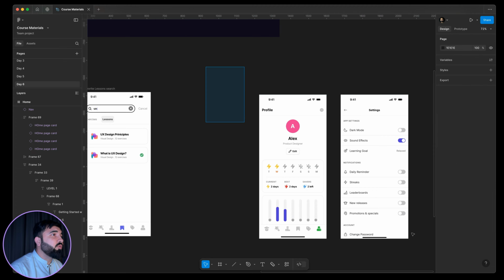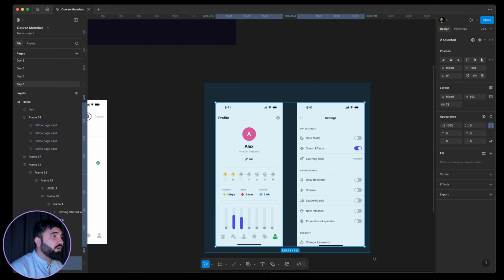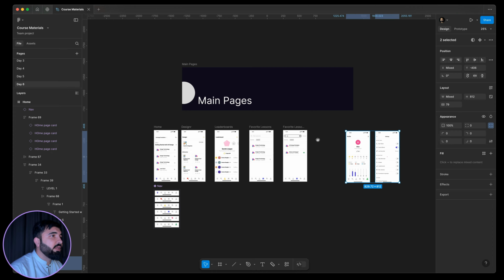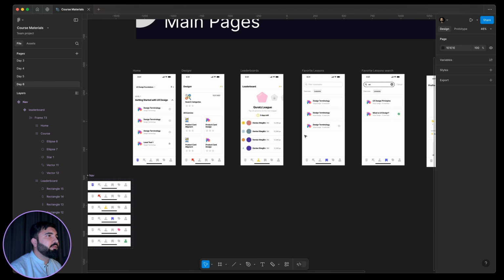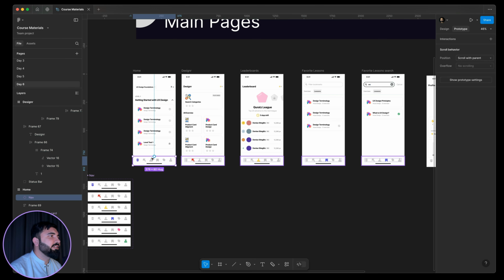So I will try to code the profile screen and the settings in the next video, but one very important thing is I promised that I will show you the prototype in this video. So yeah, let me just do the prototyping. Okay, let's do it in here. You can see over here on the top right we have this prototype, so I will click on this prototype. Now if I select this one, each and every component gives us this plus icon, so we need to just hold and take it to the next screen where we want it.